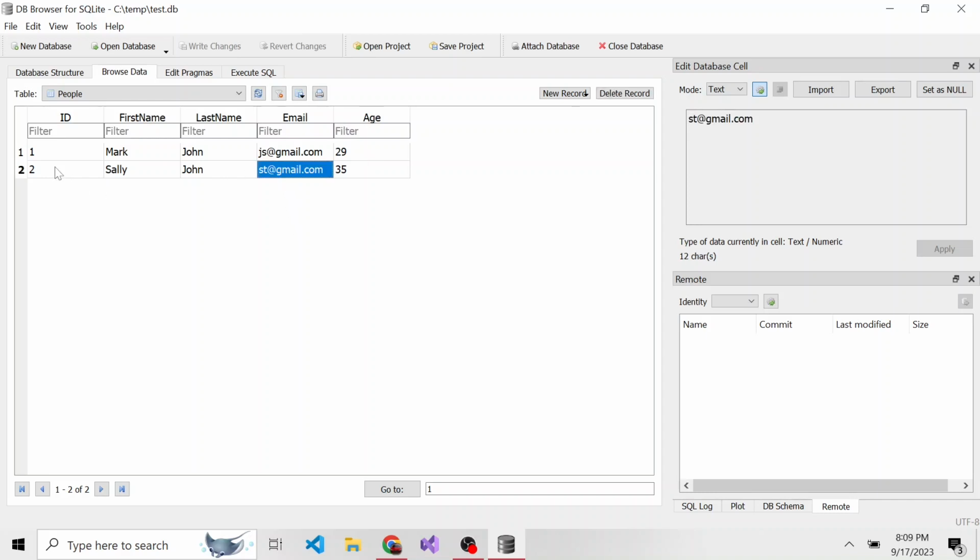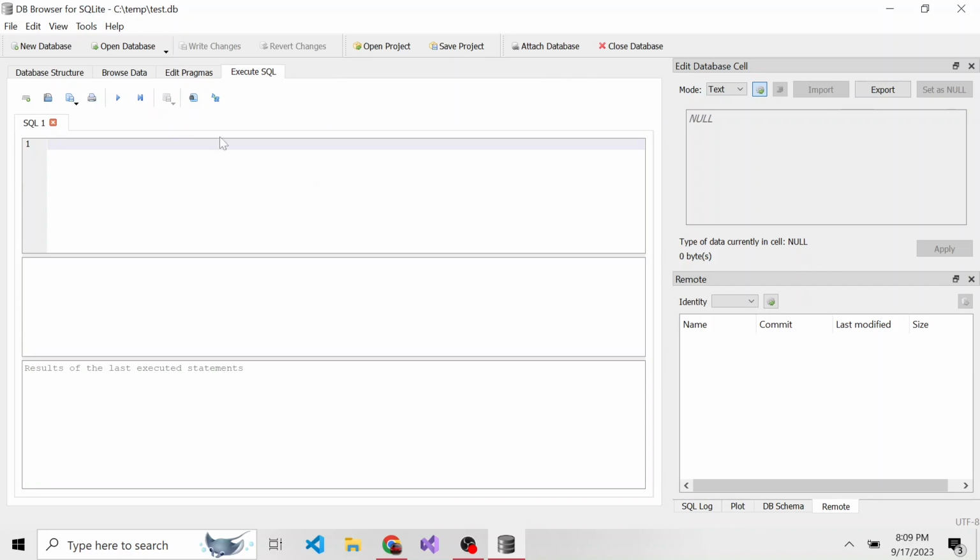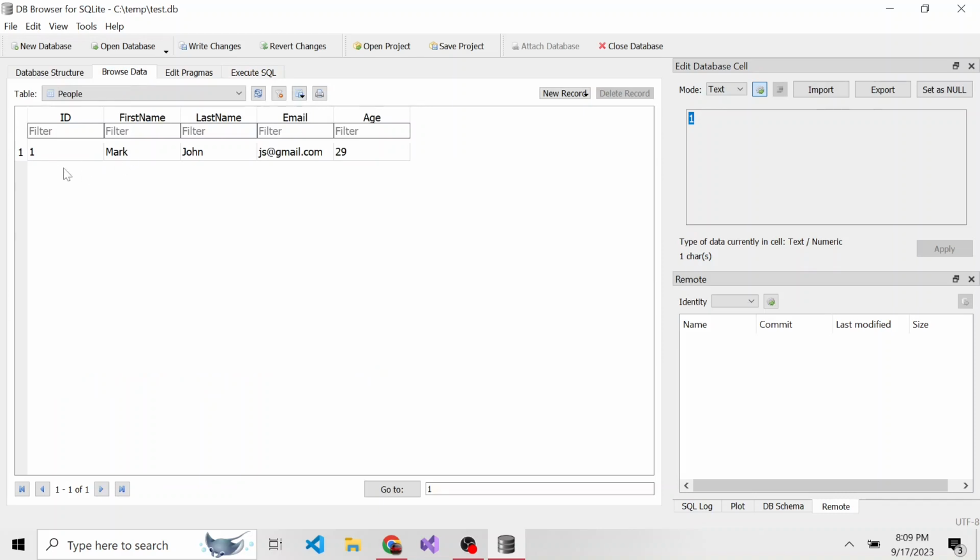But something to keep in mind, we made ID the primary key, which makes it the unique identifier of this table. So there could be another Sally, there could be another Sally John, there could be another Sally John of age 35, but there's never going to be another Sally John whose ID is equal to 2, because like I said, this ID is what makes it truly unique. So with that in mind, let's go ahead and delete where ID is equal to 2. So delete from, and then the table name, people, where ID is equal to 2. And if we go ahead and run this, we should see just one row was affected, and that's exactly what it says down below. And if we browse our data, we can see that that row had been deleted.